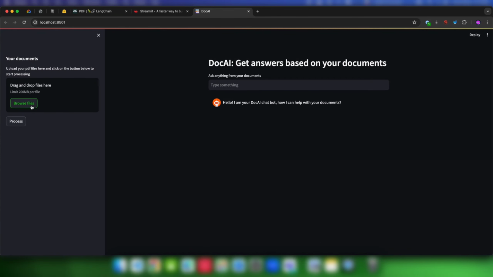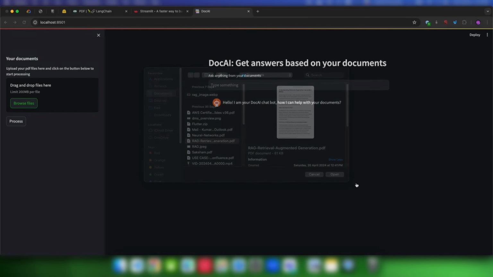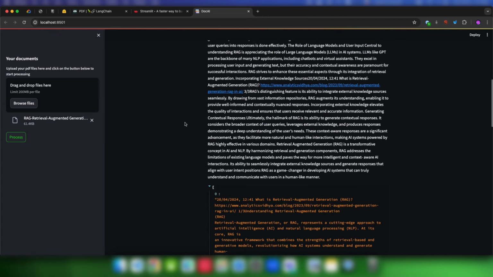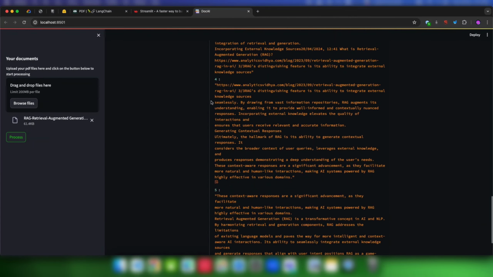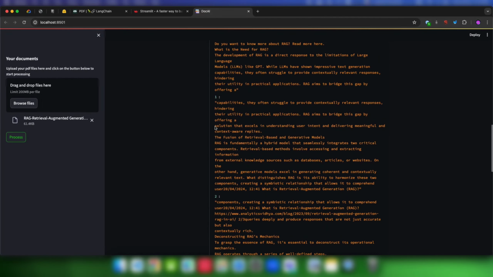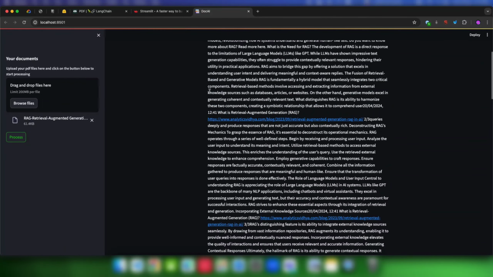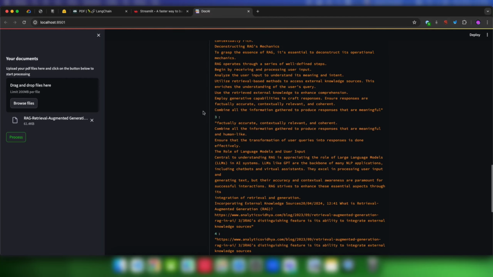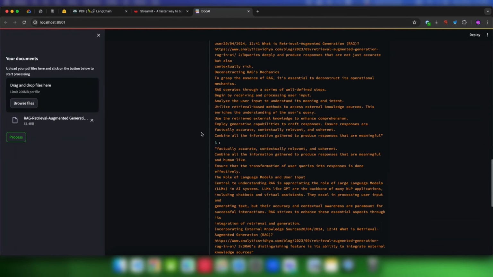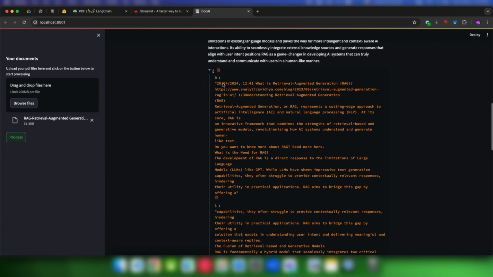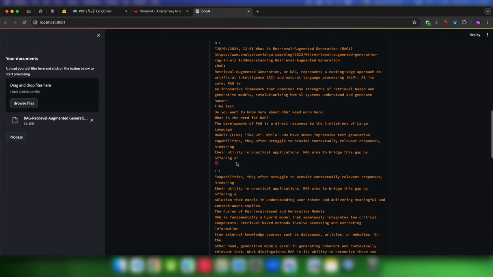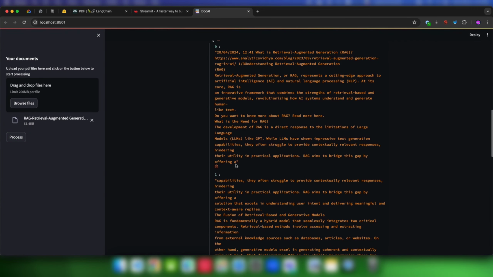So again, I am uploading the same PDF. Click on process, and as you can see, now it is divided into 5 chunks. So we can visualize how our complete text broke into 5. It is actually 6 chunks starting from index 0. So our complete text is now broken down into 6 chunks. And here you can understand overlap better. You can see here this sentence is clipped out even without completing.